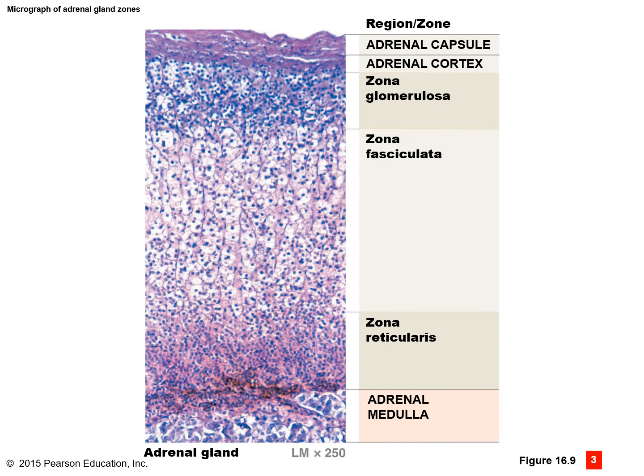Here's another great view of each one of the layers. Another way to remember the layers could be based upon how they look from a histological view. After the capsule, we move into the cortex. Zona glomerulosa is known as the zone of balls because the clusters of cuboidal cells cluster together in a ball or circular shape. Zona fasciculata is the zone of sticks, as they all tend to merge together in a stick-like pattern. Zona reticularis is called the zone of mesh, where they start to space out a little bit more towards the bottom and have very distinct rows in between them.